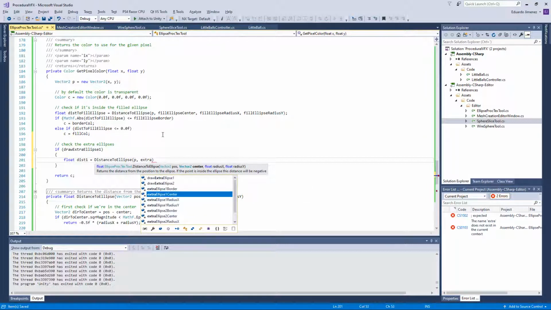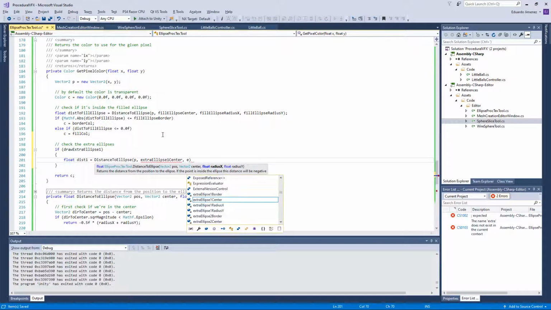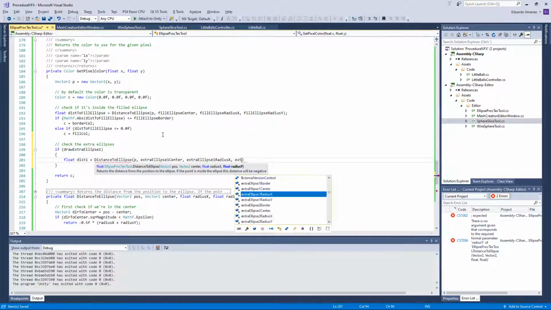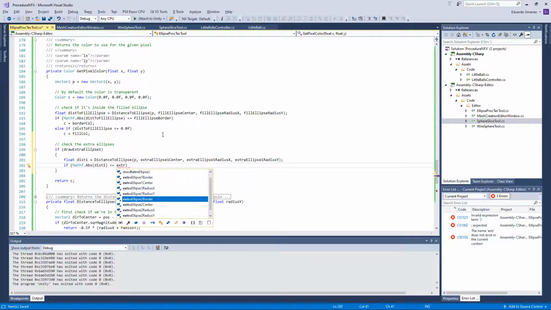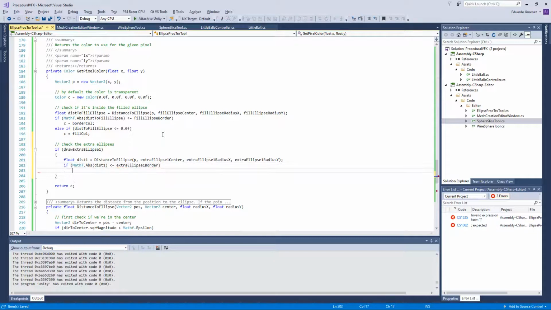Extra ellipse center, extra ellipse radius, extra ellipse radius y. If this one is lower or equal than extra border, then the color is the border color. And do the same thing with the extra ellipse too.